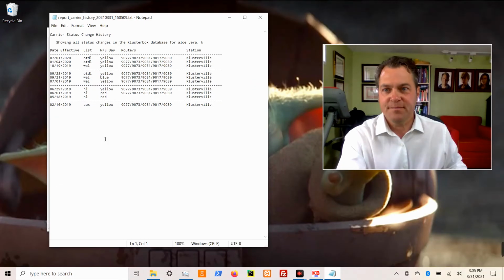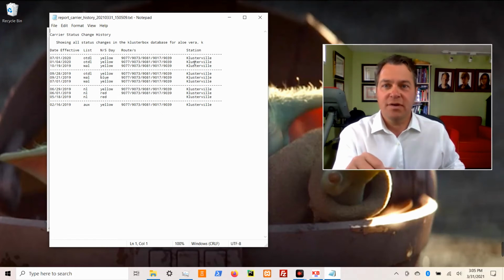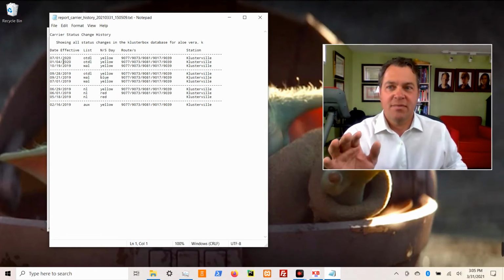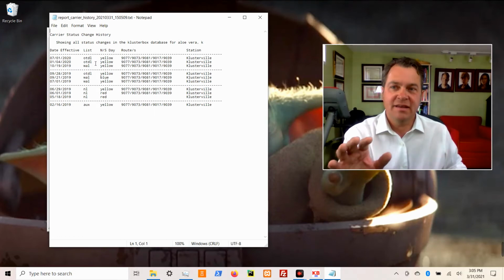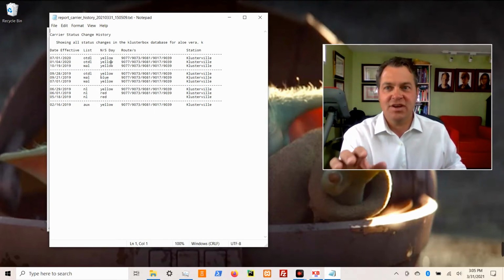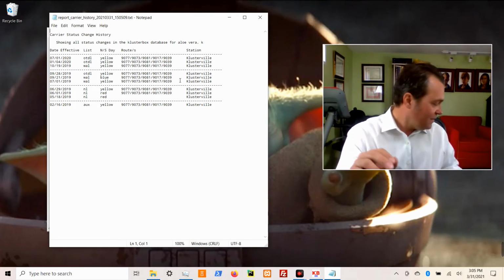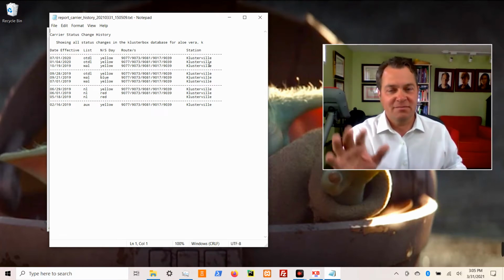Just press this button, and that will generate this report, and it will show you the effective date, the list change, the NS day change, the route that they're on, the station that they're bid at.